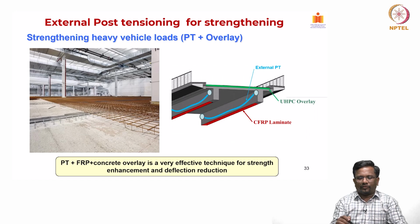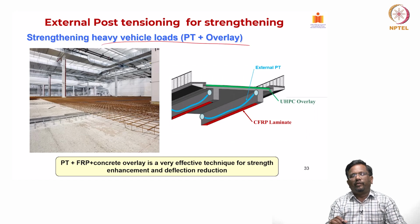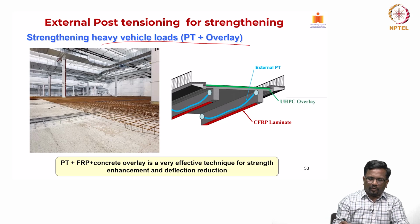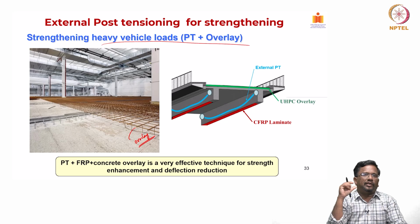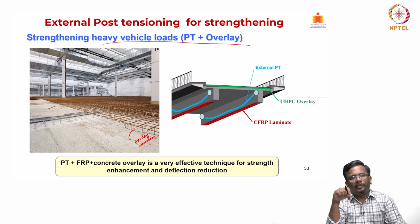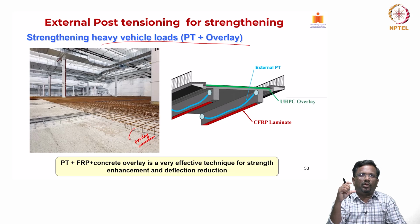Now, for strengthening for a heavy vehicular load, we can combine post tensioning plus some concrete overlay, and you can see that in an existing concrete floor slab, this kind of overlay can be added. When I do this kind of overlay, I increase the effective depth for the steel in the girder below. In that way, I am increasing the flexural strength. Now that the thickness of the slab is increased, the shear capacity is also going to go up, right.